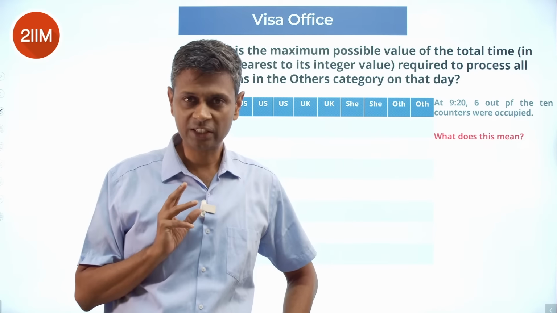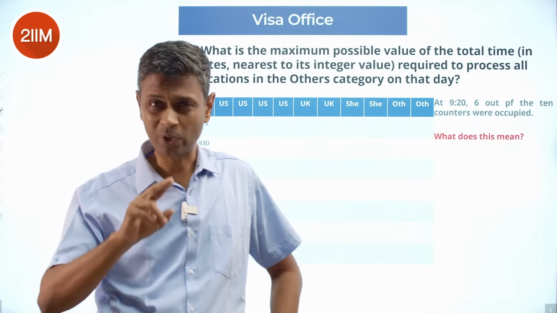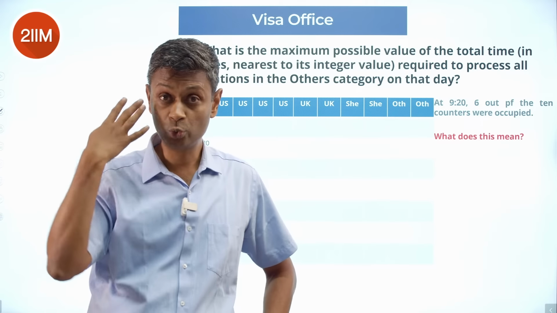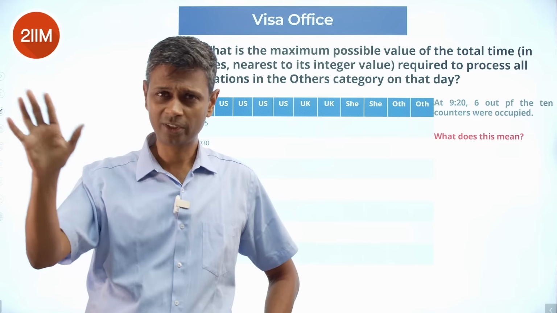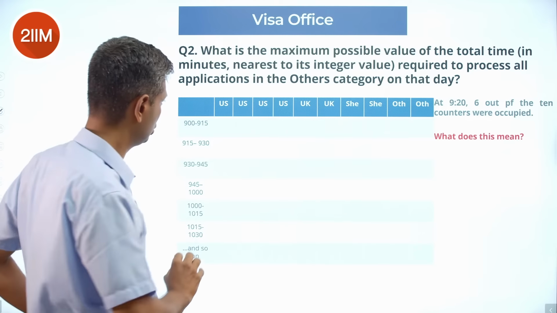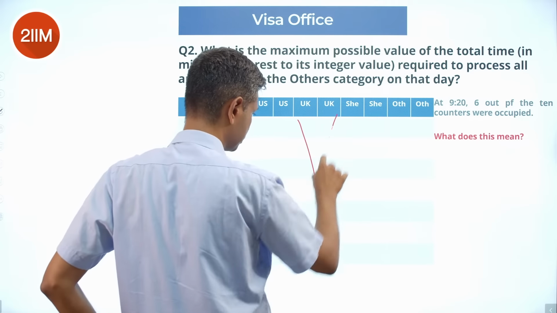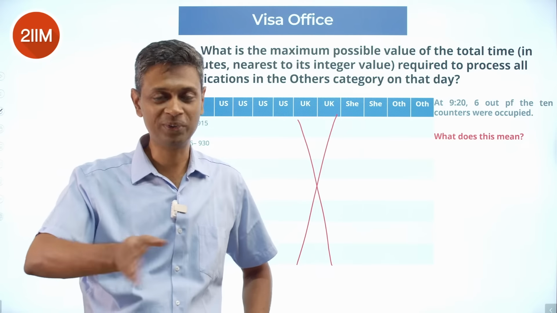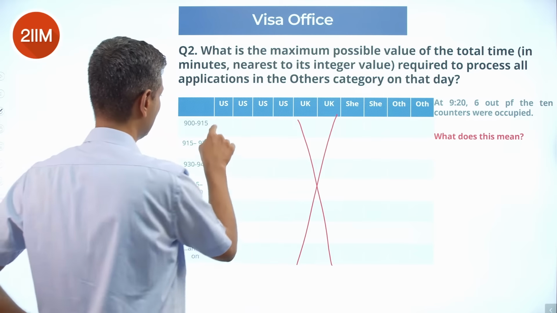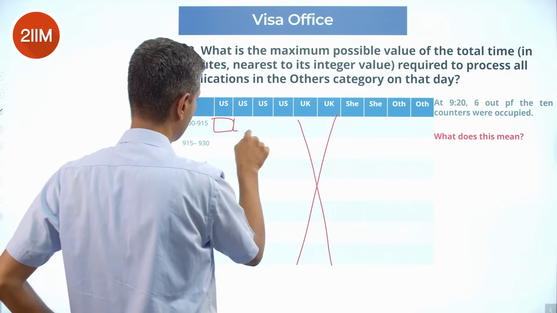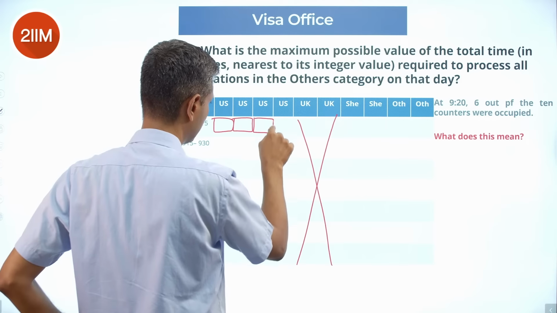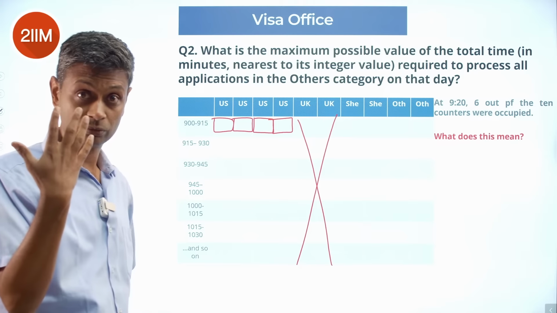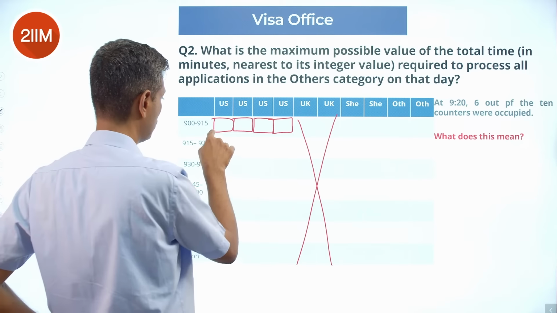When Ira, Vijay and Nandini come in, 6 counters are working. Of which 4 are US and the 2 UK ones are not working at 9:20. They're never working. I mean, it's not a statement against British employees. Just saying, in this instance, the UK counters are not working. The US workers, 9 to 9:10, they have somebody. The 5th guy that comes from the US applicants in slot 1 is also going to be working.